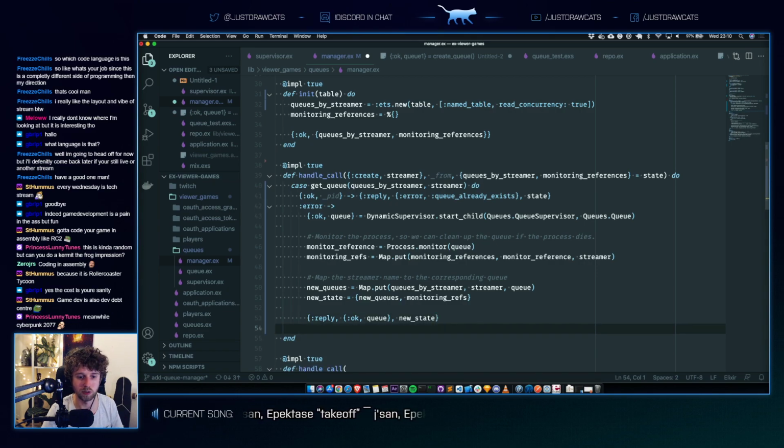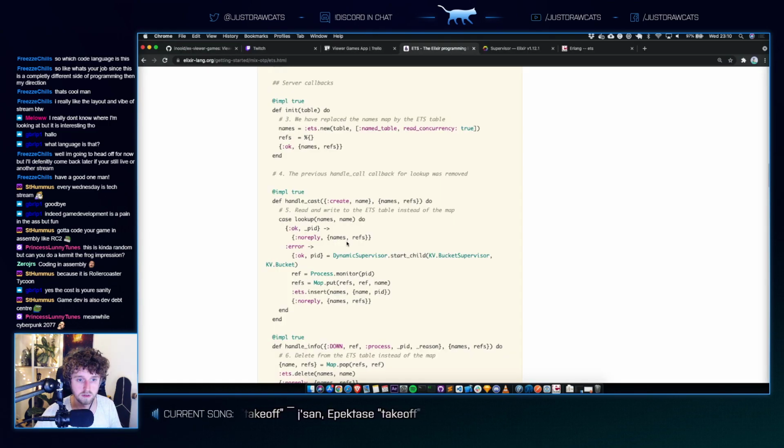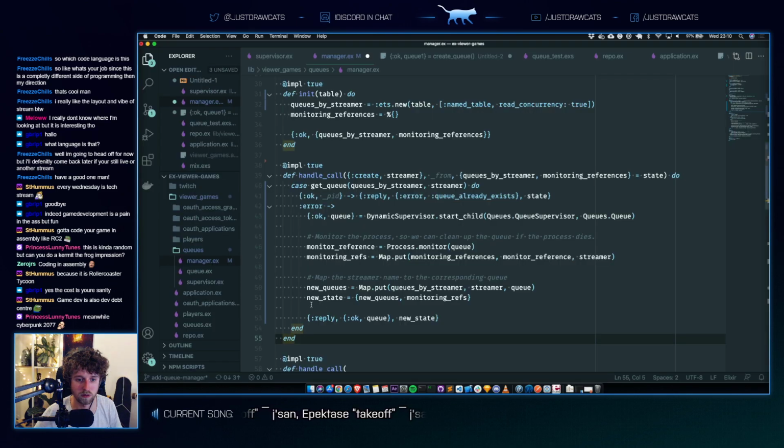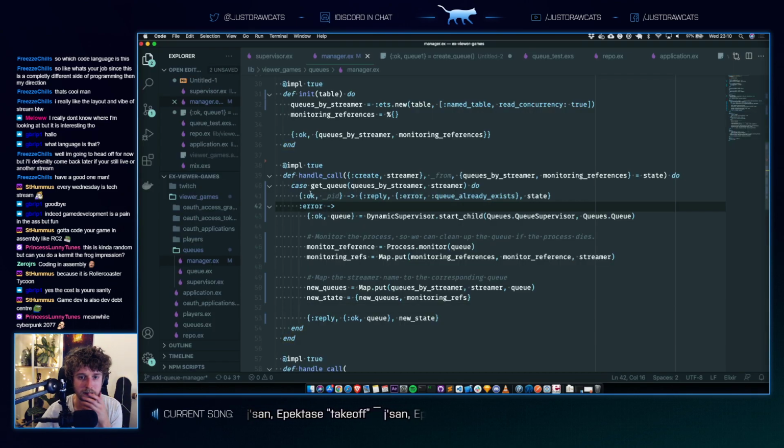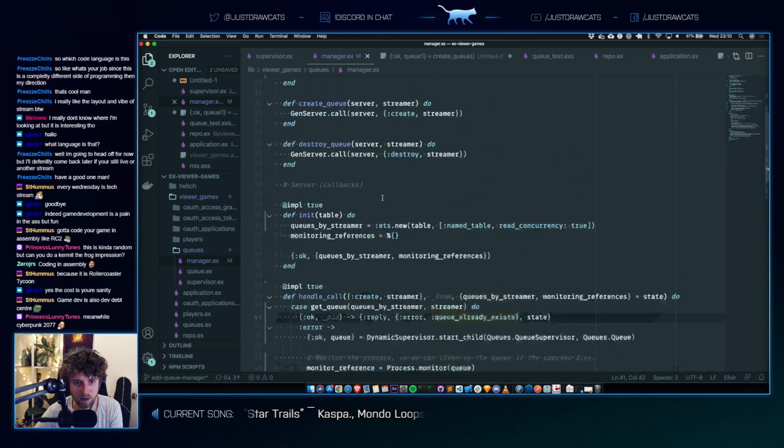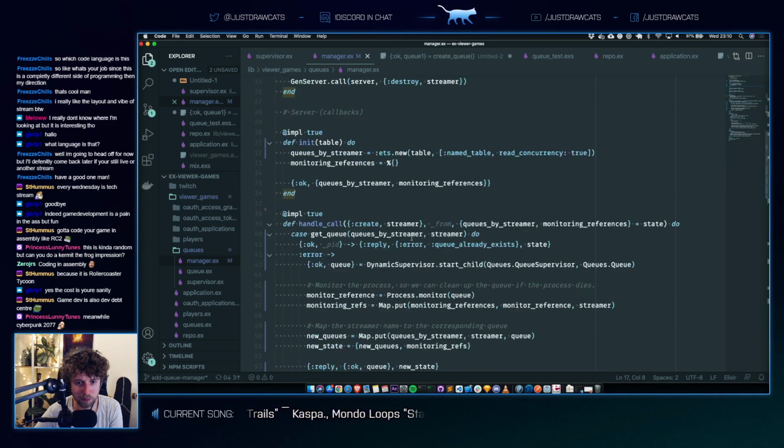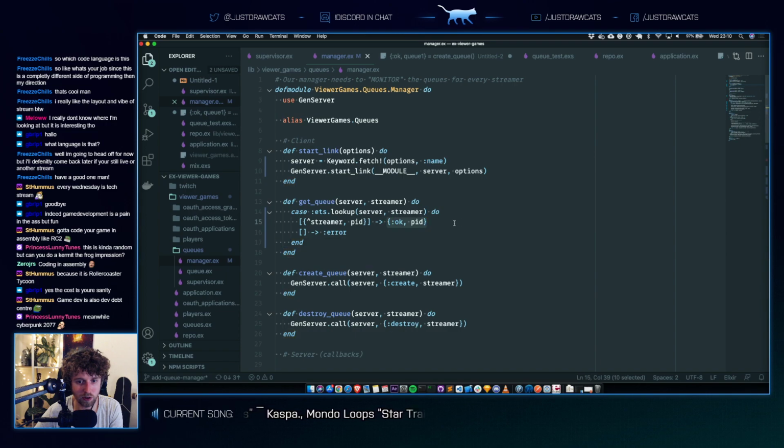And then we need one more end here. Yeah, so we do a get queue call to see if this streamer is already in the queue. This will do an ETS lookup, and it will return either okay with the PID or error.